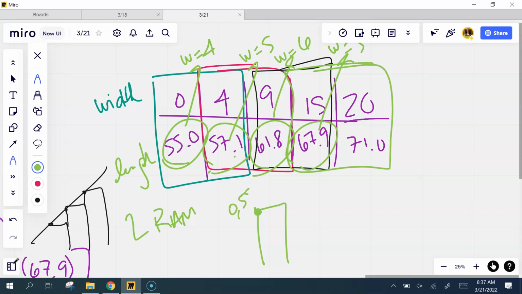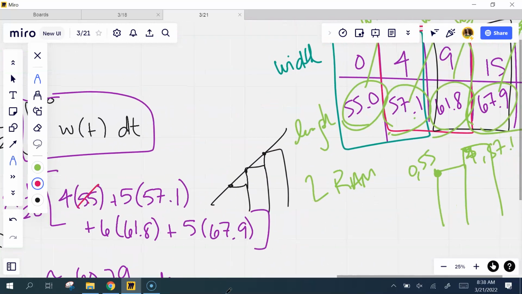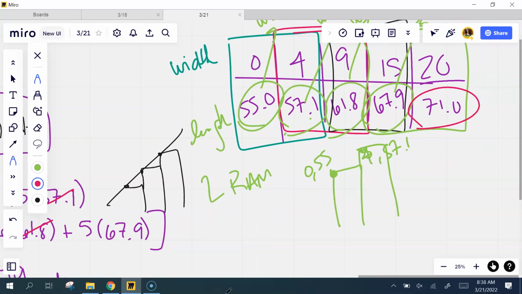I'm using this value. This would be 55. This would be the next one up. So if this was a right Riemann sum, everything would be the same, but the difference is here. This would be 57, this will be 61, this will be 67. It shifts, and then you'd use that last one. For a midpoint Riemann sum, you'd have to average them together, add and divide by 2. Okay, so 1 point for the left Riemann sum, 1 for the approximation, and 1 for your reasoning.